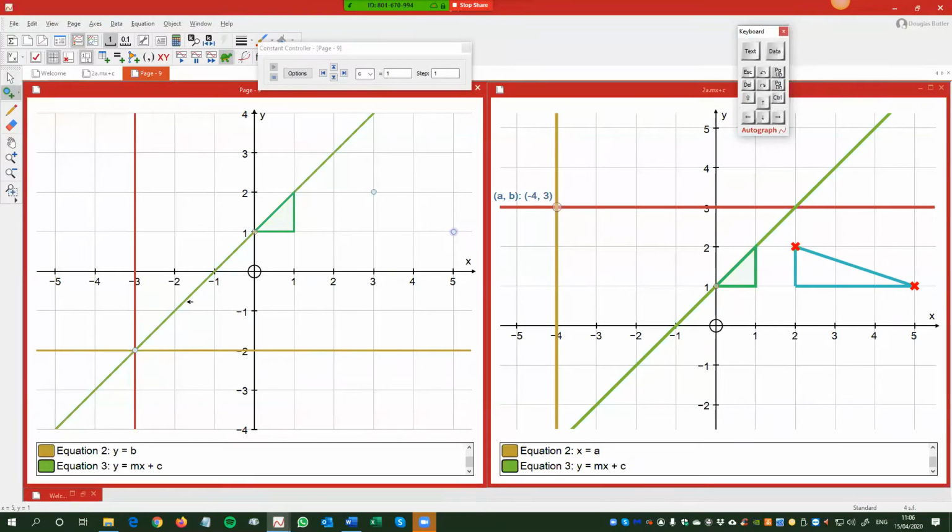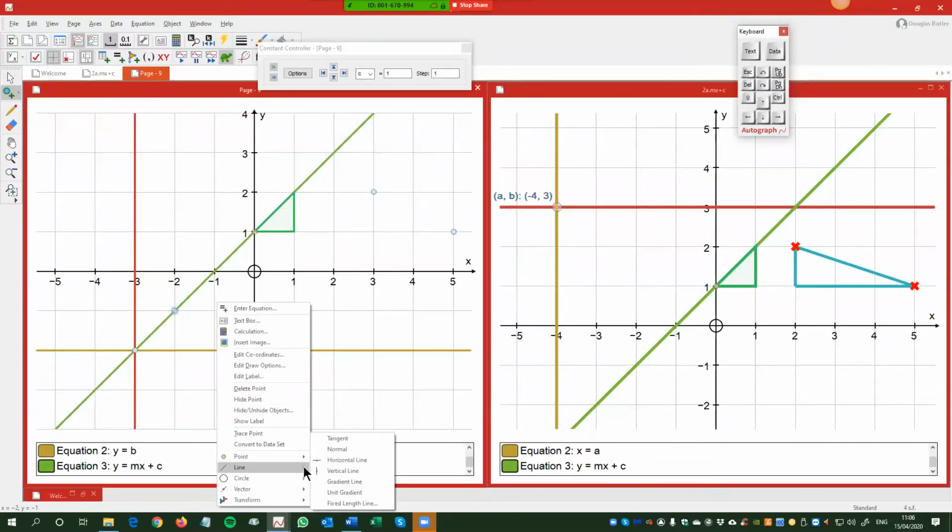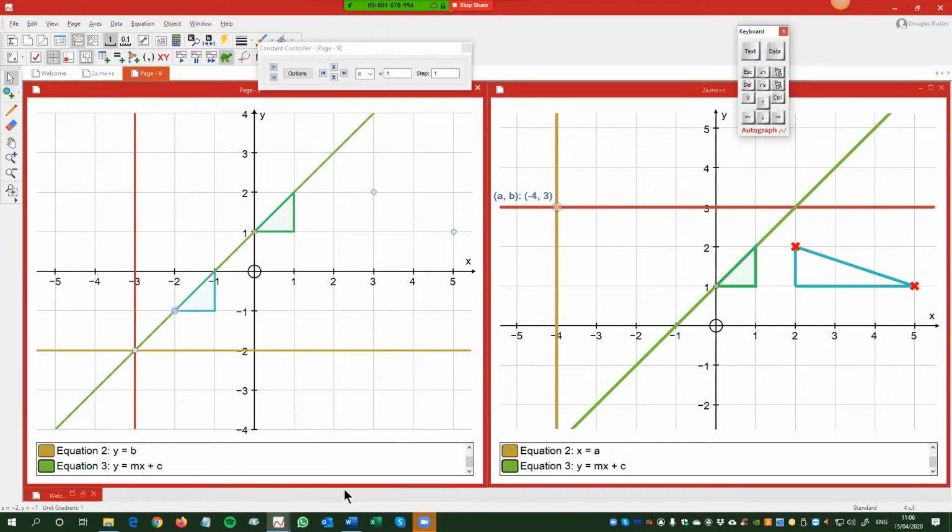Yes, any point on a function, doesn't matter where it is, you can ask for a line option of the unit gradient. So that simply marches one to the right and then however far up. One to the right and then however far up. As you change things, let's increase the gradient. You can see that it does that.